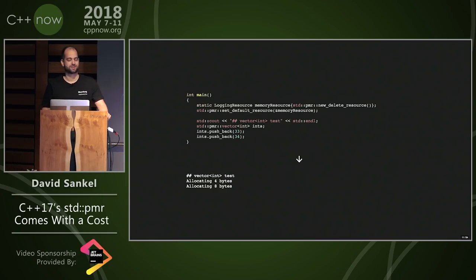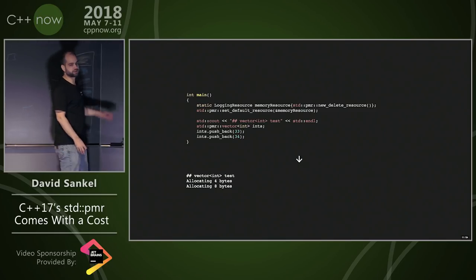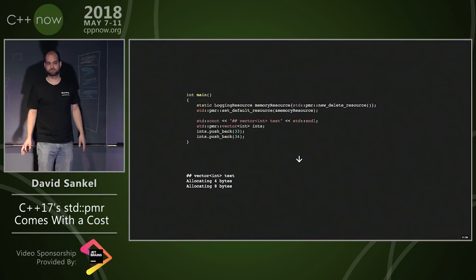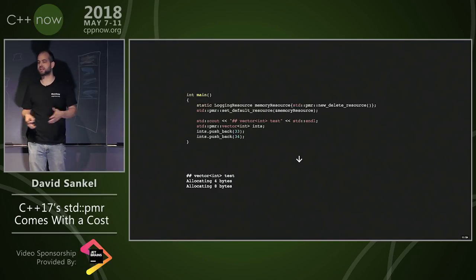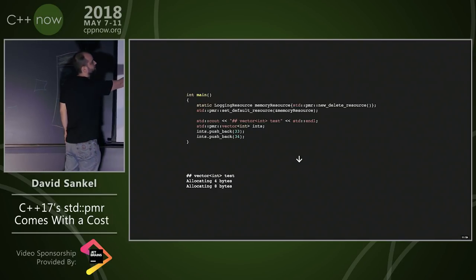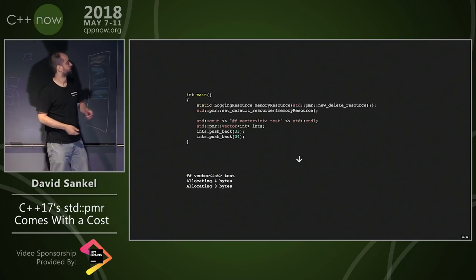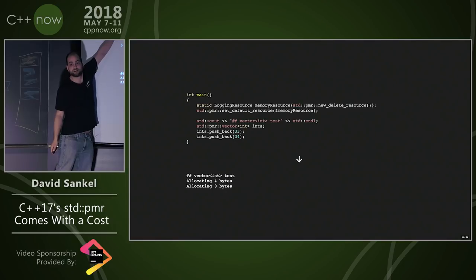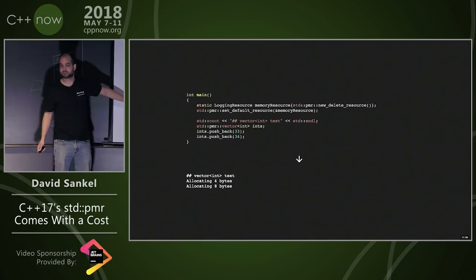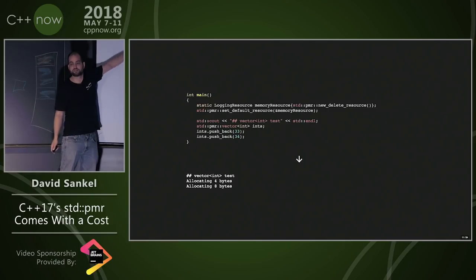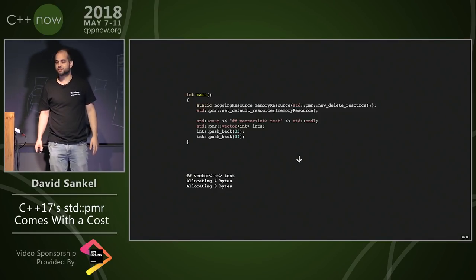Are there any other problems? Well, are we assuming that everything got deallocated before you exited main? I wouldn't assume. So really the reason is, imagine that I have another function which has a member static in it, a static std vector, maybe done for some kind of caching. If by creating this vector of int, it happened to call that function, and that function, having a std PMR vector, got created in it, then that static, which is global duration, has this allocator. But when does that thing get destructed? It gets destructed after main, in the shutdown sequence. And if this allocator gets destructed before the thing which uses it gets deallocated, then boom, undefined behavior.